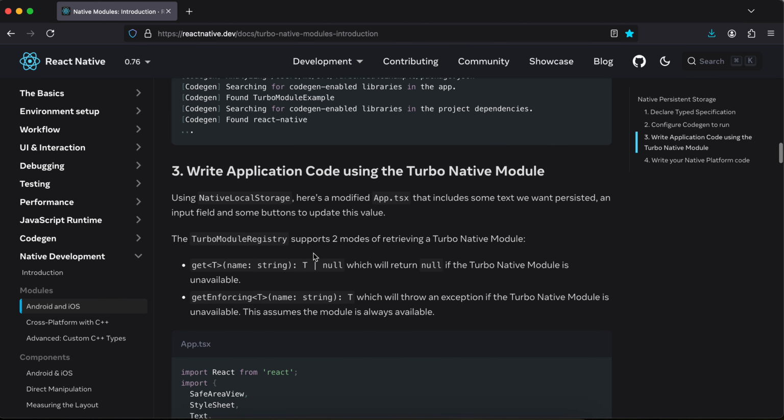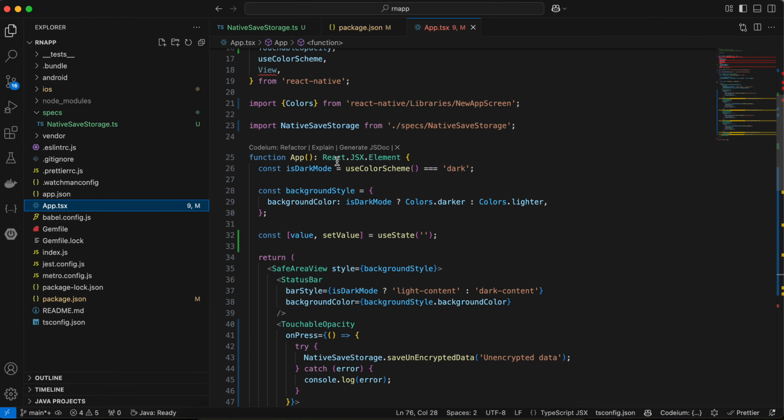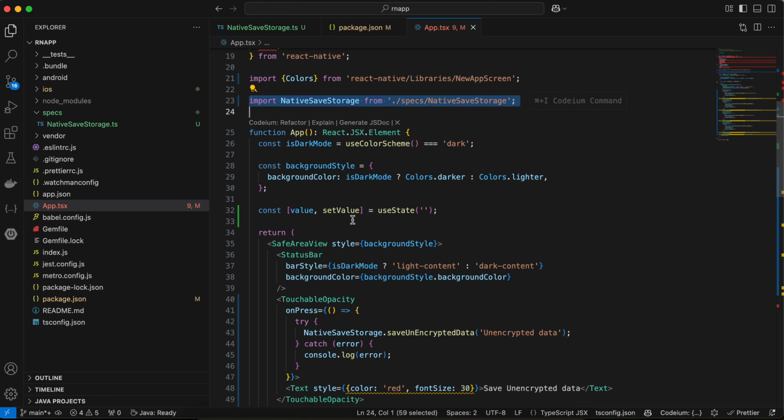Once that is done, you will just have to go to app.tsx, and now first we'll see how to use it. Later on we'll see the implementation. So first you can import it like this inside your app.tsx, and here I have just taken one state just to read the value. Once we get the value, this state we will update it and display it inside our text component.